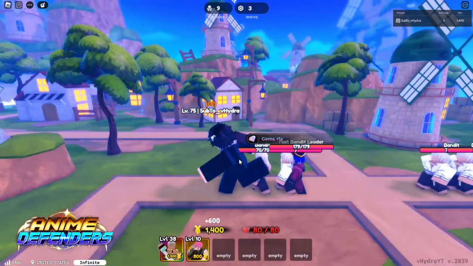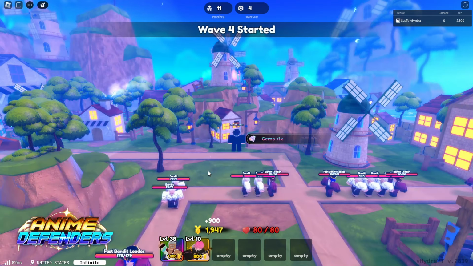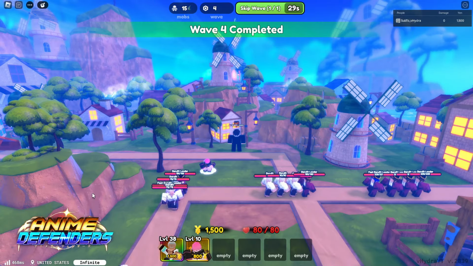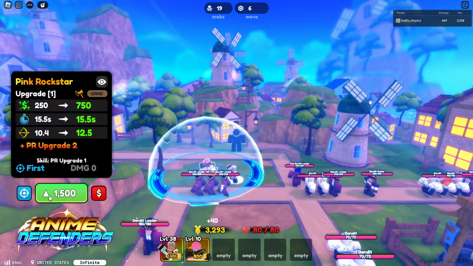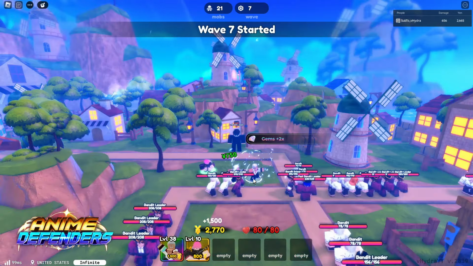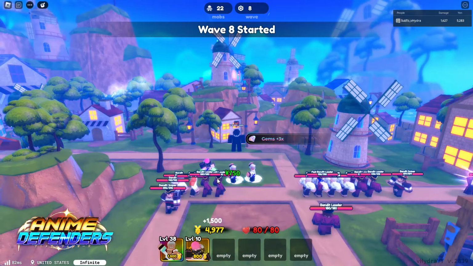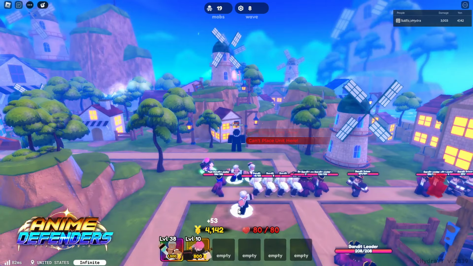Hold O and zoom out. Once you're here, you want to place your farm first, then place most of your DPS down. Also, you want to have your upgrade bind on the left if you're downloading my macro. Once you get all your DPS down, start maxing out your farm and you should be fine.